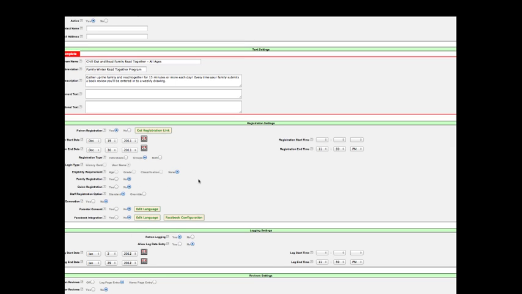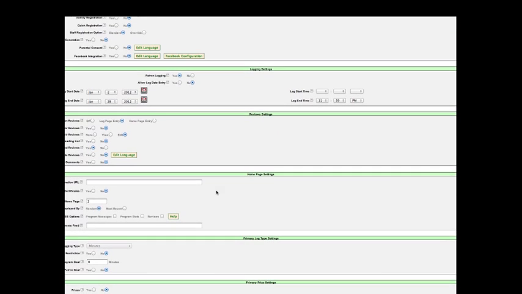So that means a patron could come in during that time period, register for either one of these programs, and then they would begin their logging based on the dates that you see under the logging settings, January 2nd through January 29th. This is a 4-week program where they have the capability of earning prizes for the work that they do.